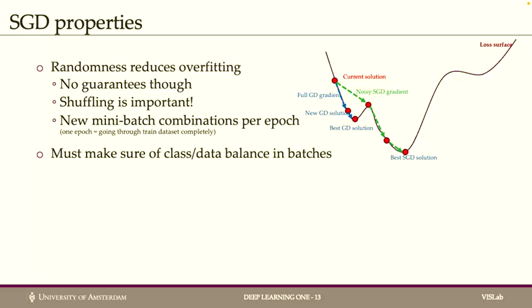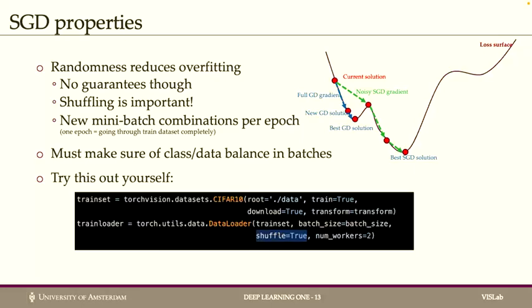Make sure you actually shuffle it. And if your data set is really imbalanced, you might want to rebalance it so that it trains better. You can actually try this shuffling yourself, either in this assignment or the next one. It's easy to do: in the train loader, just set shuffle equals false, for example, and see that this has a big impact on whether your model actually trains to a satisfying performance or not.